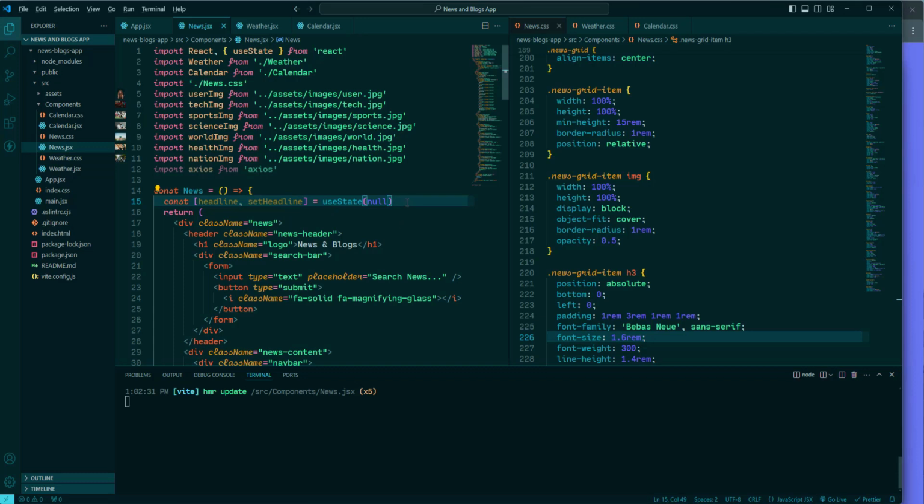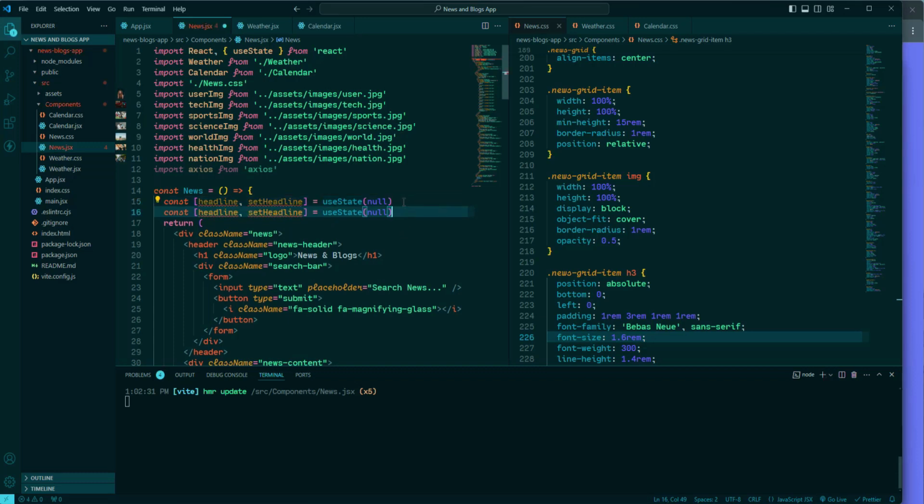Alright, so now we have to create another state for news. I'm going to duplicate this line of code. Let's insert here news and then setNews. By default, it's going to be equal to an empty array. News is the state variable that holds the current value of our news data. Initially, it's set to an empty array.